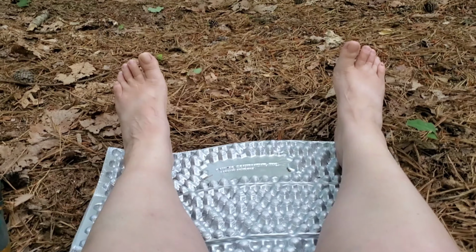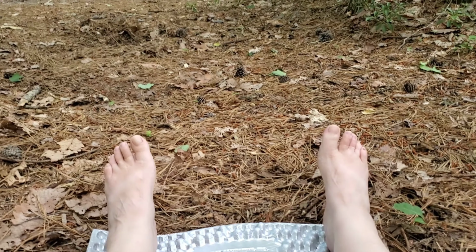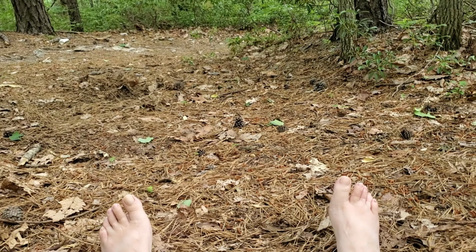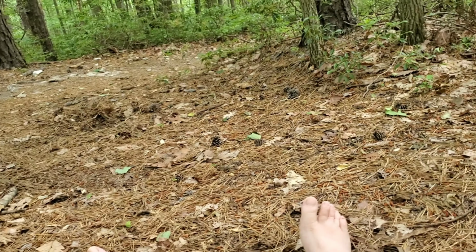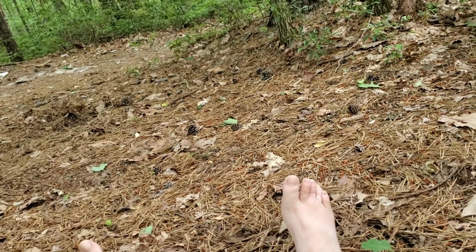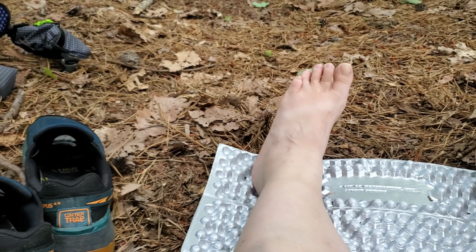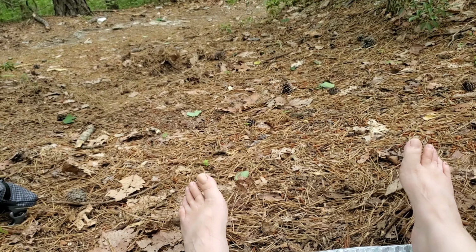Right now, I'm really glad that I did not cut down this foam sleeping pad. In a previous video where I was showing you the contents of my pack, I said I knew I needed to cut it down. But right now, I'm really glad I didn't, because look at this. I fit on it. I get to sit. My butt has a clean place to sit. My feet do. Look at all this stuff, all this debris that would be all over, stuck to my sweaty legs if I didn't have the world's biggest sit pad.